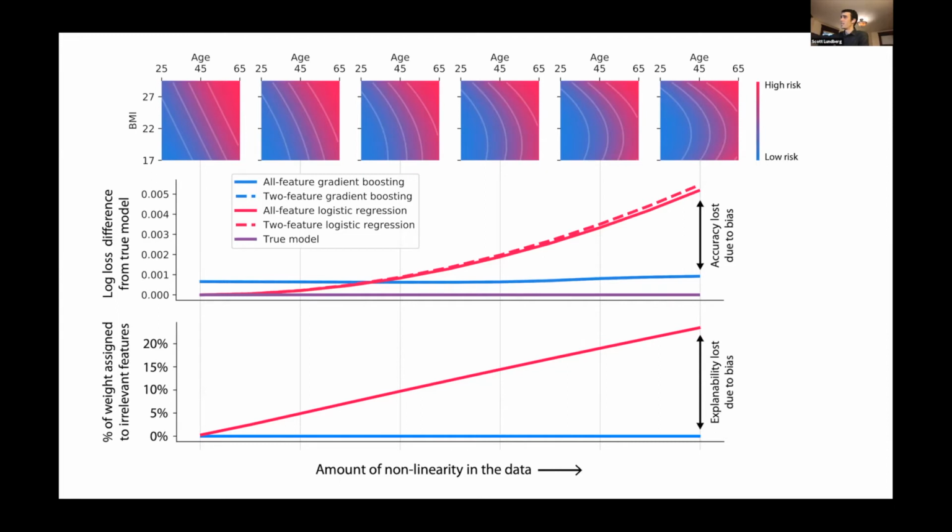And you can see that it actually did gain a very slight bit of accuracy by some sort of cancellation effects. But these cancellation effects prove to be a huge part of the model. So by the time you get all the way over to a reasonably quadratic function on the far right, you have over 20% of the model's coefficients assigned to irrelevant features, which means there's a strong amount of cancellation effect going on. In fact, I don't have the plot here, but if you look at the sum of the absolute values of the beta coefficients, it gets bigger and bigger and bigger, which of course is implying that the model output isn't getting bigger and bigger and bigger as the quadratics happen.